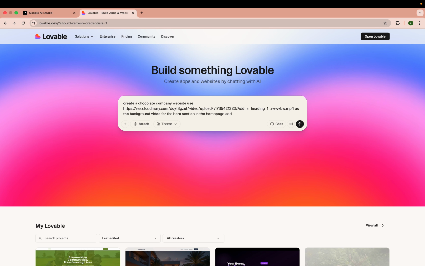Add other sections. So it just uses discretion to add other sections. Also add an about page, a shopping page and a contacts page. What else can we add?